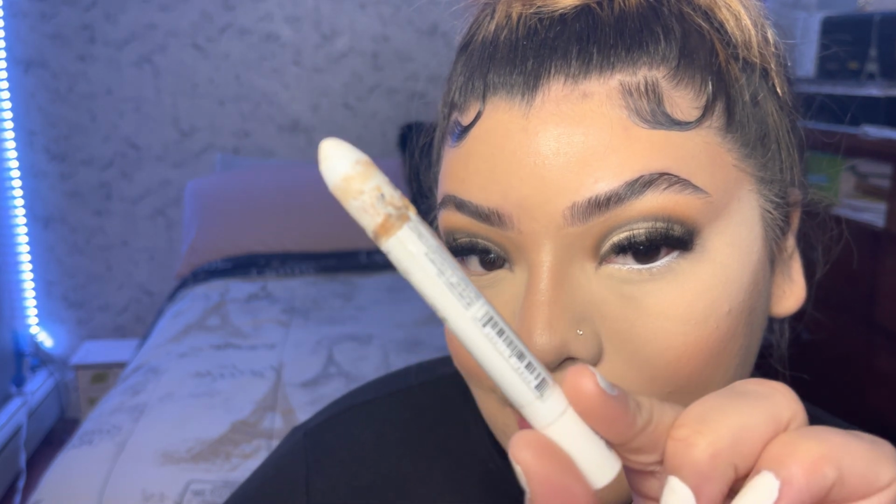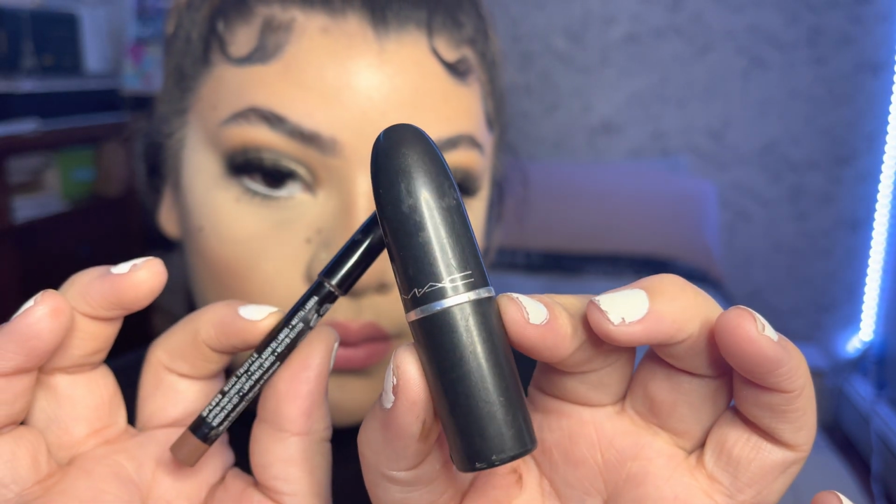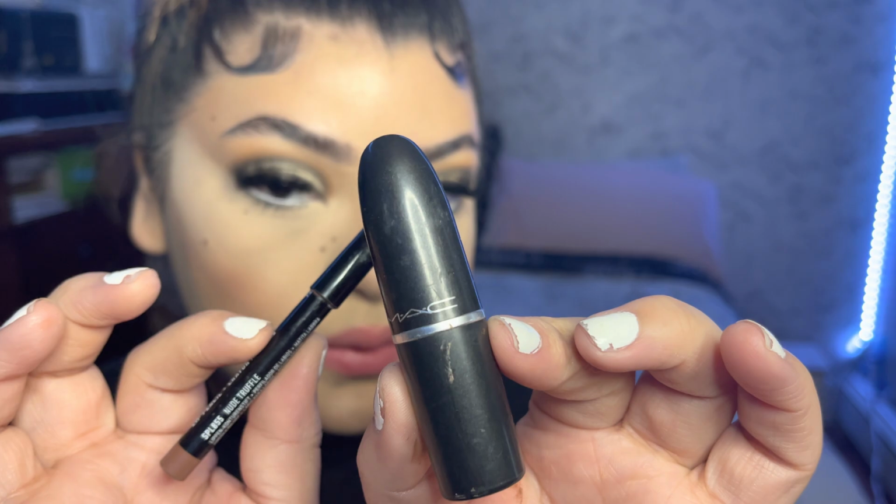Then I did quickly apply some white to my waterline. This is the NYX Jumbo Eye Pencil. And then for our lip combo, it's going to be the same thing as every week almost. Nude Truffle and Bosom Friend from MAC Cosmetics.